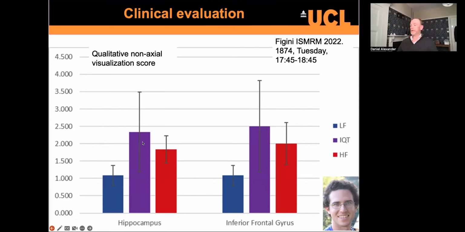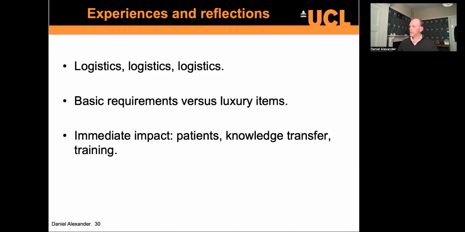And that's typically delineation of structures that require radiologists to look carefully at the out of plane images, so looking at the coronal or sagittal slices. So yeah, that's a very simple study really, this work in Nigeria. But let me finish just that topic with some reflections on it.